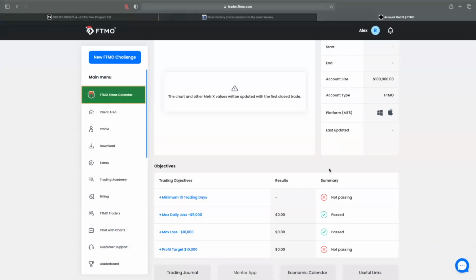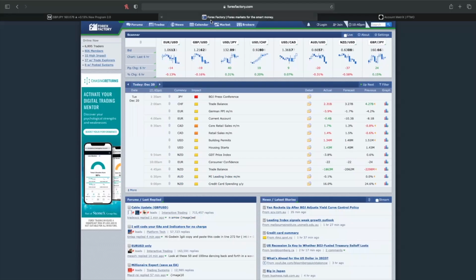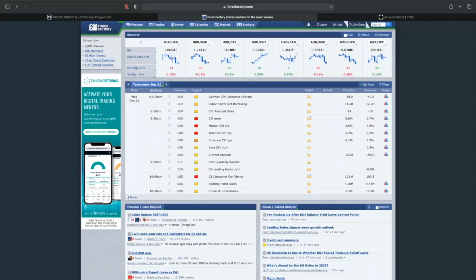The reason being is, if you guys know, you have 30 days to complete the account, so you're on a fixed time, so it's not really optimal for you to trade around this time if you're going through the FTMO challenge. If you see a nice trade on a regular account, take it. Just be wary of the news. But in terms of me personally, GBPJPY is going to have high impact news today.